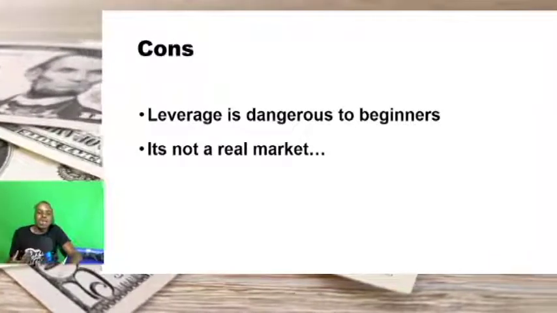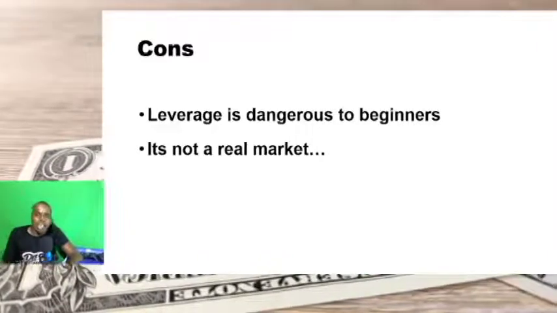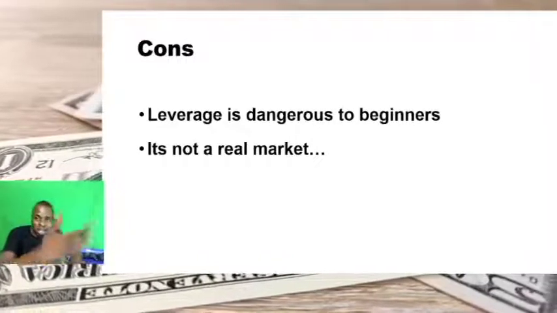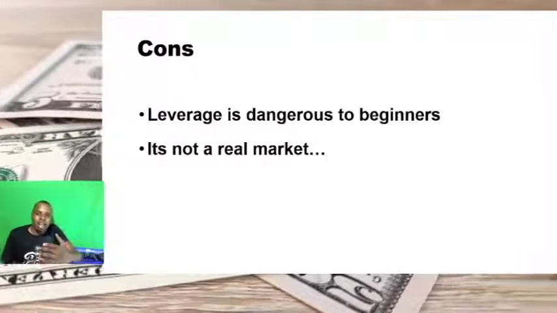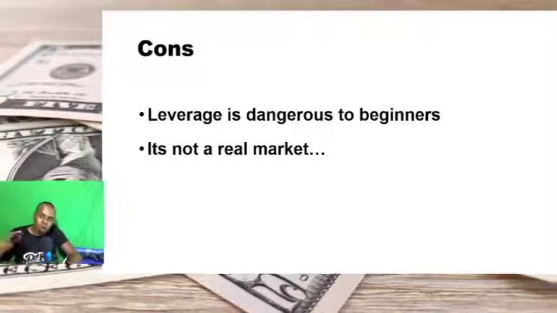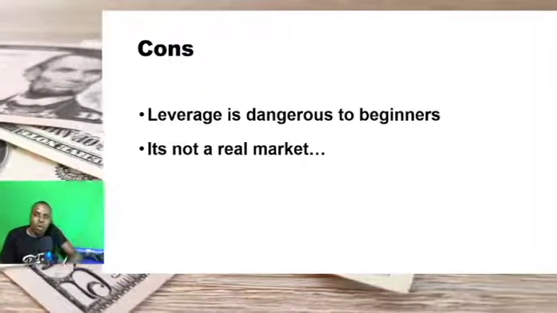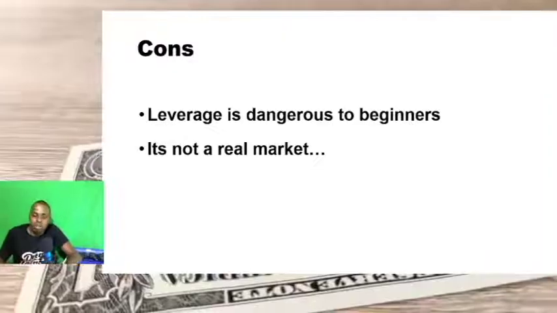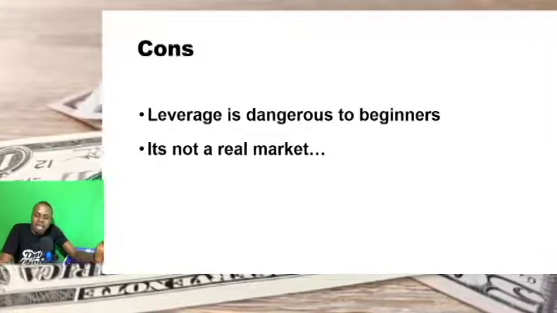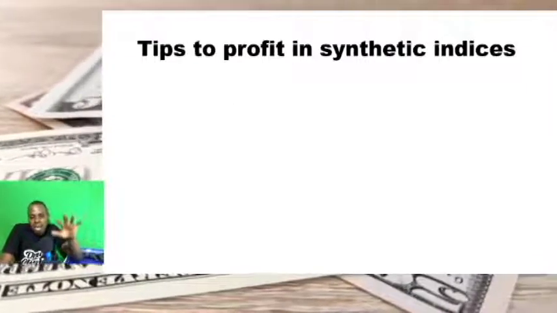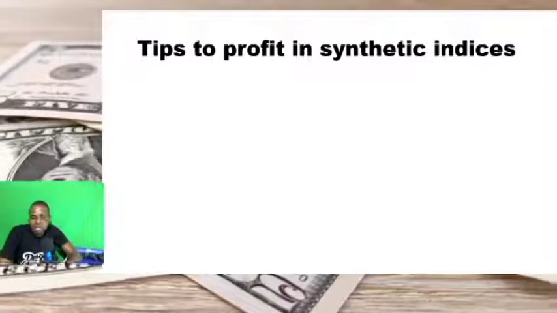But we have to know that this is not a real market, right? We cannot say, okay, this is a point where most people cannot keep buying, right? Because sometimes when people are trading in the stock market, in the forex market, they can say, okay, the Facebook stock has not gone below the $100 mark, so it's never going to go down. So you have more confidence. But in synthetic indices, it's just a computer generated market. So anything can happen. Now let me give you the tips that you need to profit in synthetic indices.